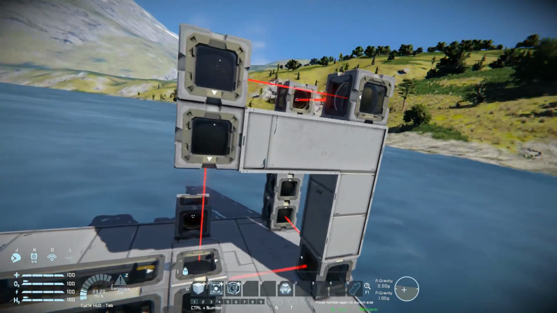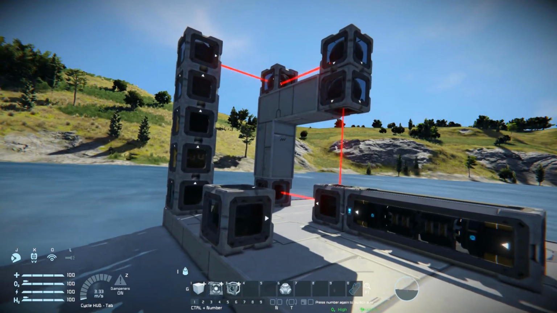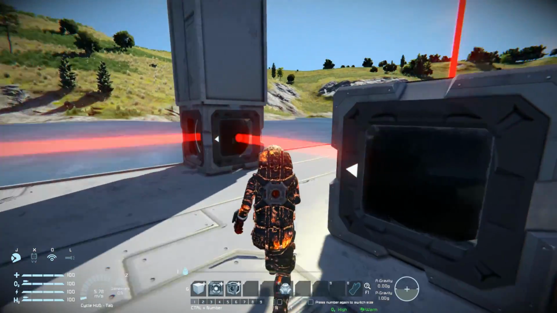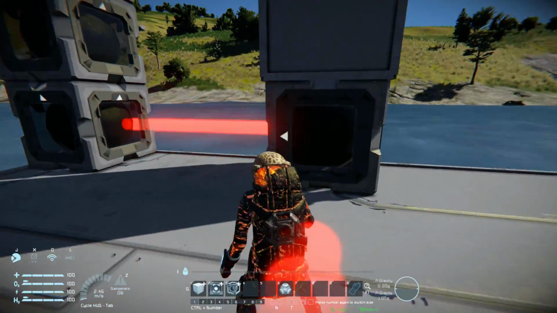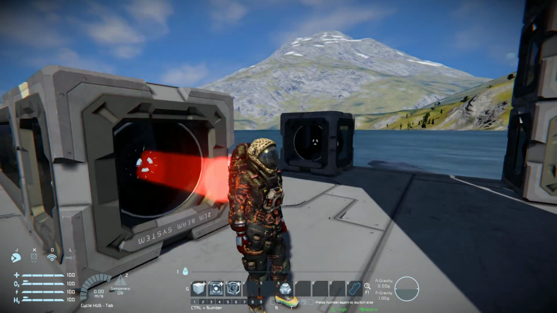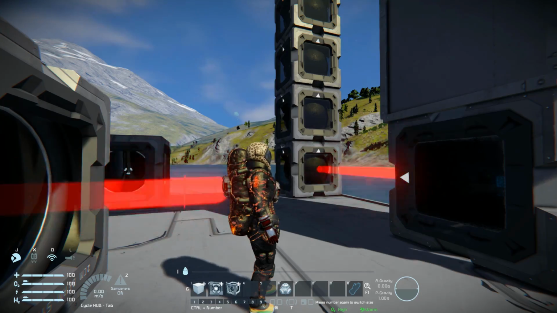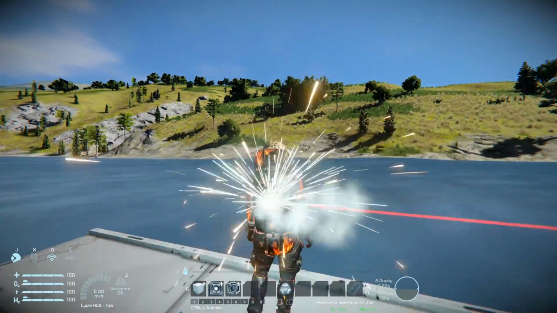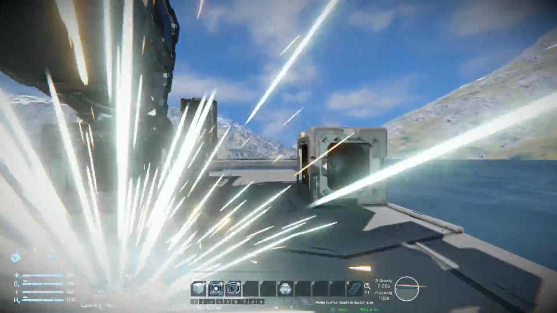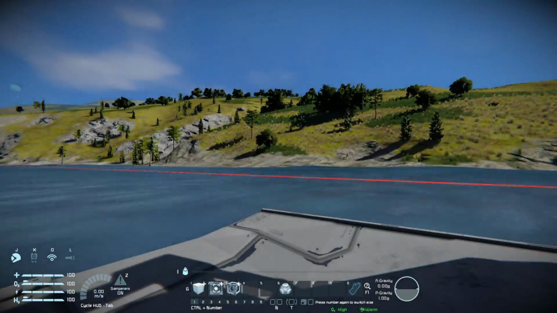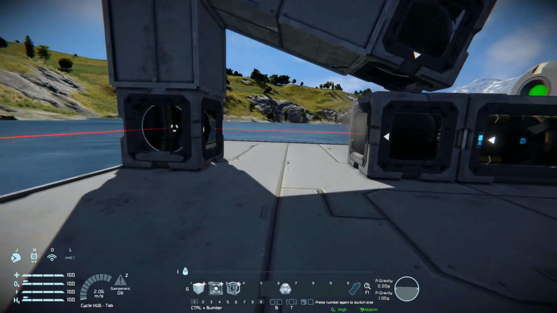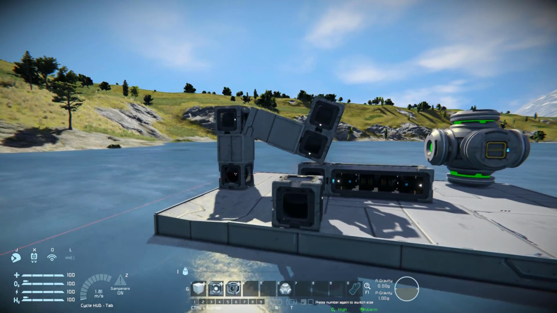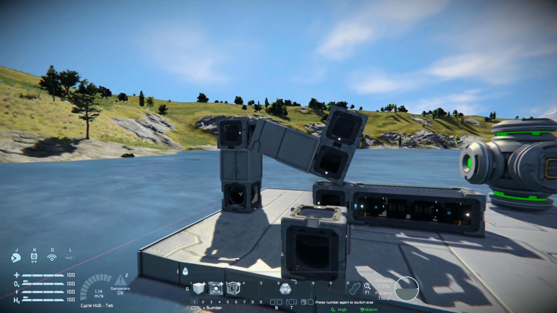Oh, look at that. Amazing, isn't it? You can have this going around all you want, and the best part about it, if I was to turn off my jetpack, the beam does not hurt, but you can physically block it. But yes, if I was just to walk into this one, we get a lot of sparks, a lot of flashing lights, and we're taking damage. It's a very powerful beam, maybe a little too overpowered for what it is. But yes, you can redirect it in whichever direction you want.